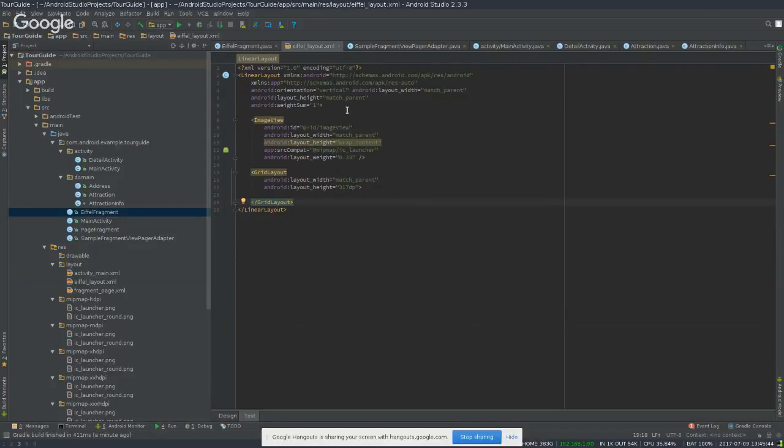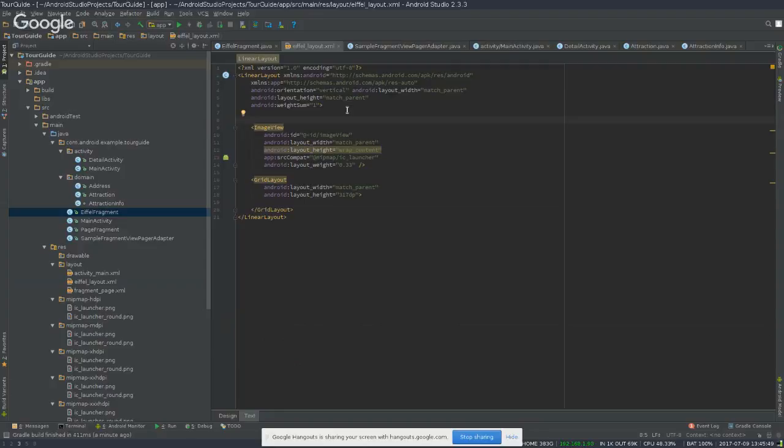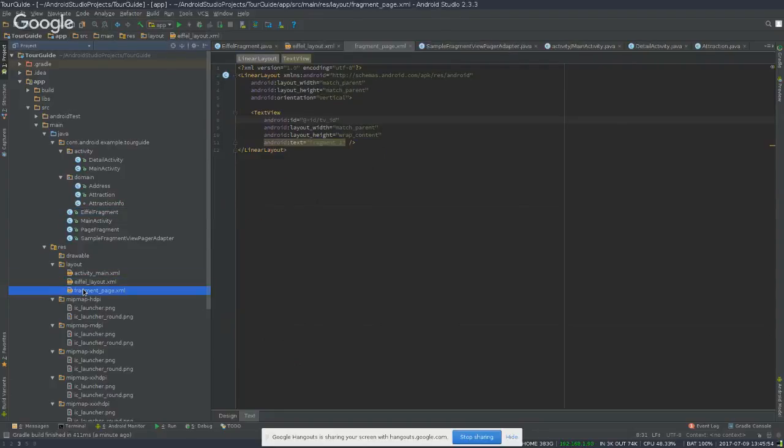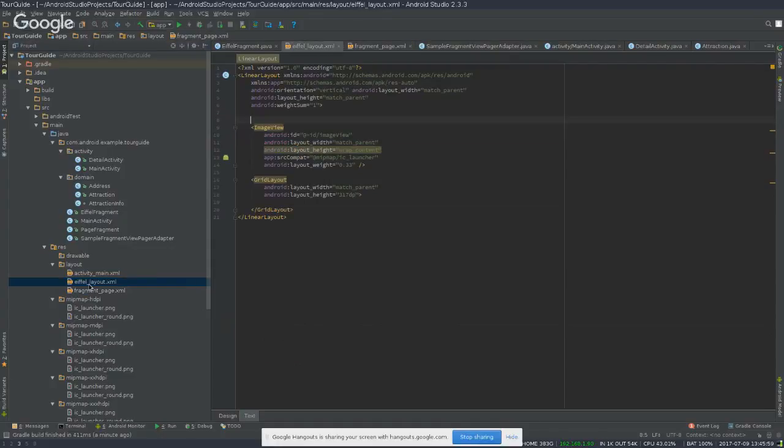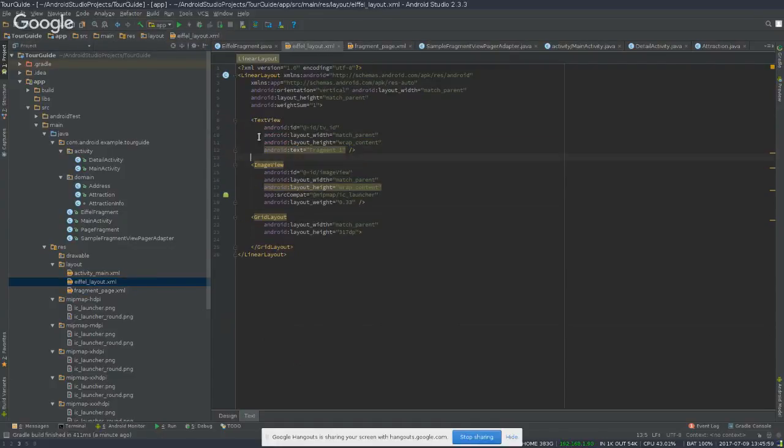I'm still going to nevertheless add the same text view that was in the other layout, so that it's going to be easier for me to update it. So I'm going to add this one. At this point, this image of the launcher should be shown, and I don't need the grid layout for the time being because I'm not showing anything in it.